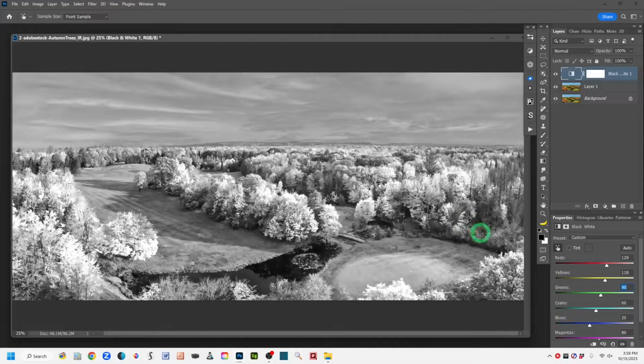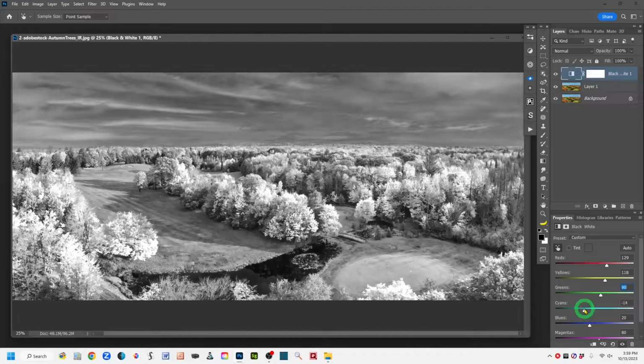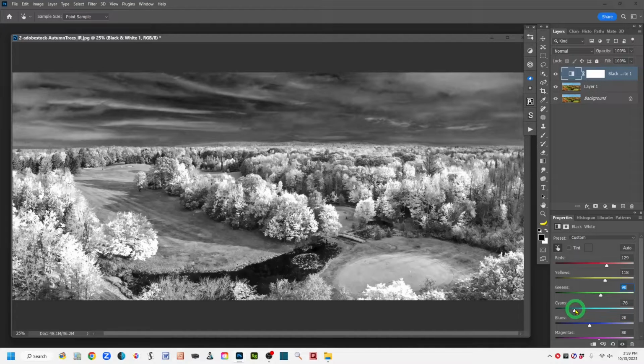Okay, so next is the cyan, so that should affect some of the sky. And as I said, in infrared, the greens and whites go towards white, the water goes towards black, and the sky goes very dark. So we want to make the sky darker, so we're going to go towards the left end of the cyan slider. Yeah, the sky's getting darker, so that's a good sign. And it might have got a little dark, so let me just leave it at 70 and then I'll see if I need to tweak it, because the blues I want to go left also because there's certainly blue in that sky. So left towards the darker tones for the blues.